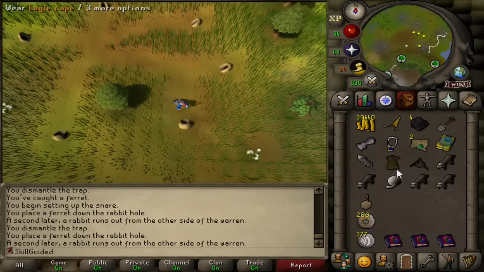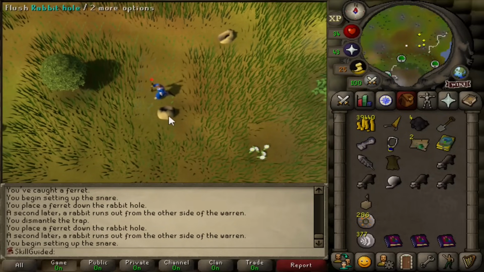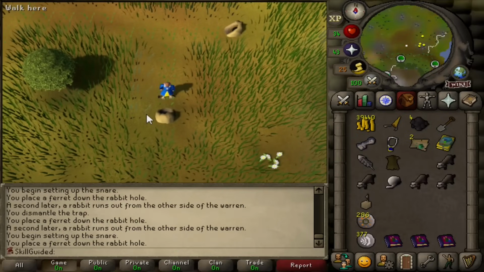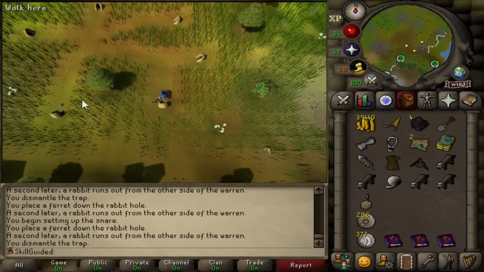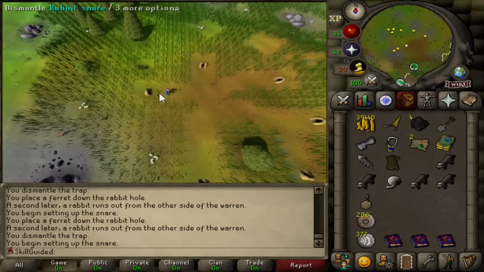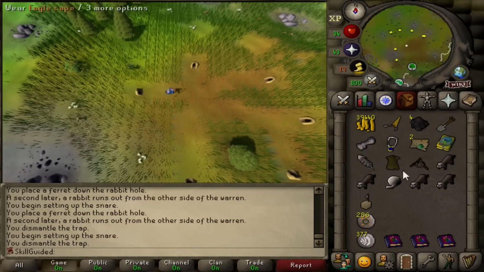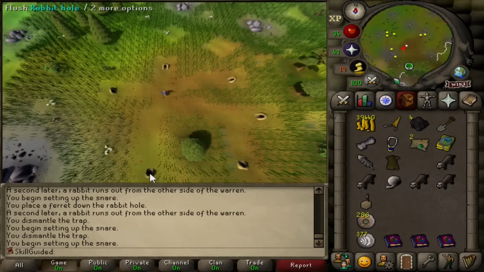Wow. Alright, so lay rabbit snare right in front. And then we flush rabbit hole like this. Place a ferret down it. What the fuck? The rabbit just went out there. Alright, so it's going there. That means it's going to come out of another one then, I'm guessing. Or should we lay it like in the middle? Like if we lay it like here. Oh yeah, well, this should get it. Right, so let's have a look.